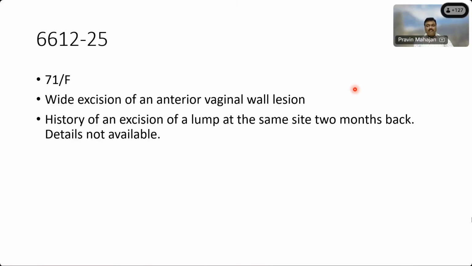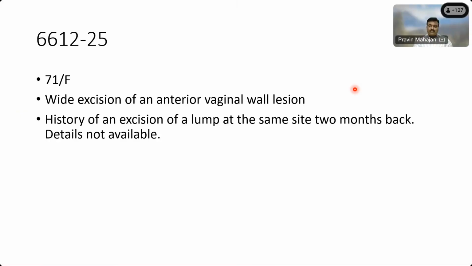Kaposi sarcomas can occur in any GI tract. Yes, so I think that's why you are asking for CD34. But because I had got this SOX10 and S100, I didn't think of that possibility. Although, yes, that can be thought of, you don't get that much nuclear pleomorphism like what you see in these. They are usually very subtle spindle cell proliferations with slit-like areas and RBCs thrown in there. So yes, I think I would take your differential.